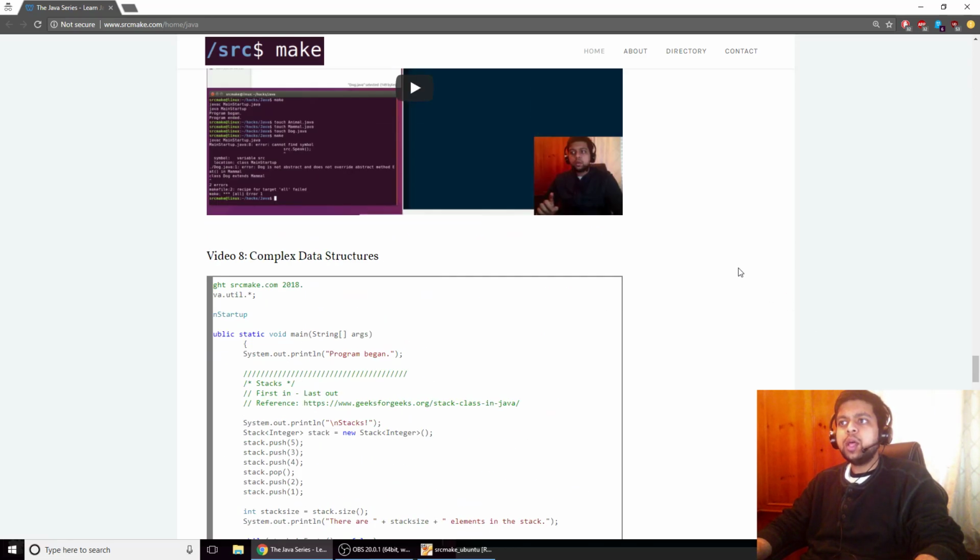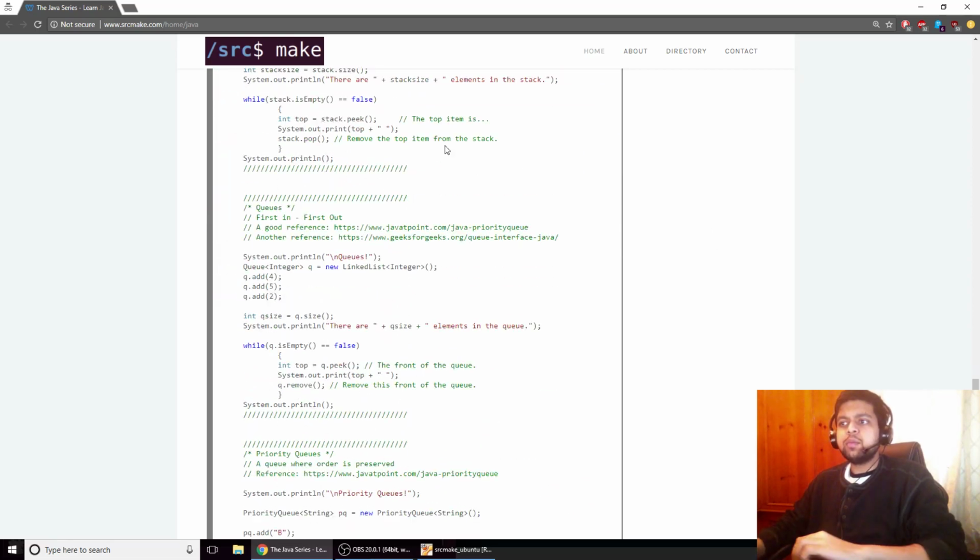But for example, let's look at our complex data structures that we just went over. You can see when we made a queue, we have this integer queue. What this basically means is when we made the class, we said our queue is going to hold integer types. But what would happen if we wanted to make a Boolean queue or a character queue? Normally, we'd have to make a whole separate class because all of the variables inside of that class would have to change to compensate to make it work for characters or integers or whatever the type is.